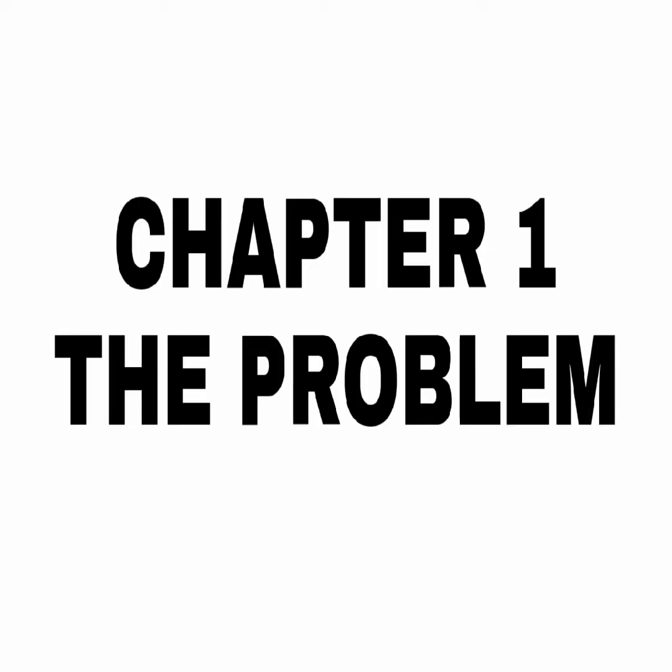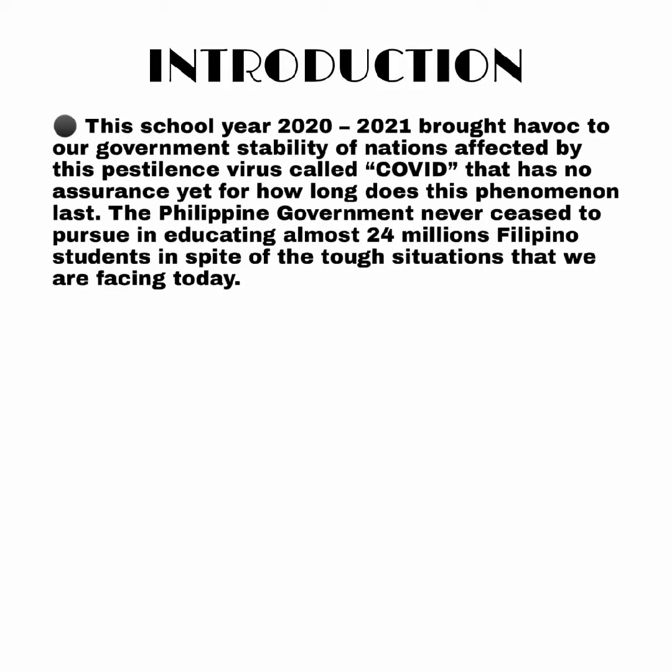Here is Chapter 1, which is the problem or the background of the study. In this period of the COVID-19 pandemic, when a traditional in-person or face-to-face mode of learning is not allowed, there is a need to explore other innovative learning modalities to continue the schooling of the students in basic and tertiary education who are differently situated in terms of time, pace, and place.